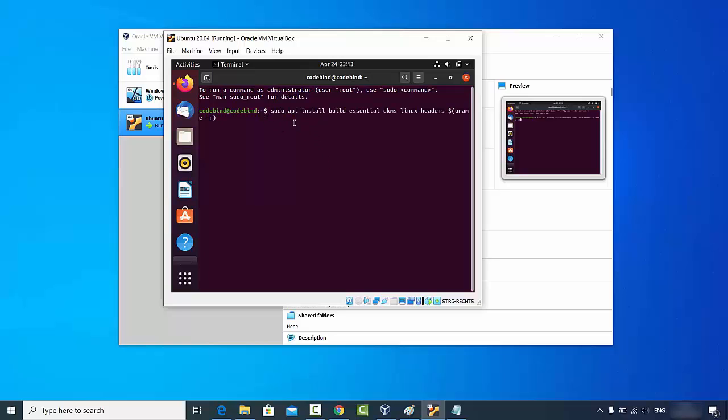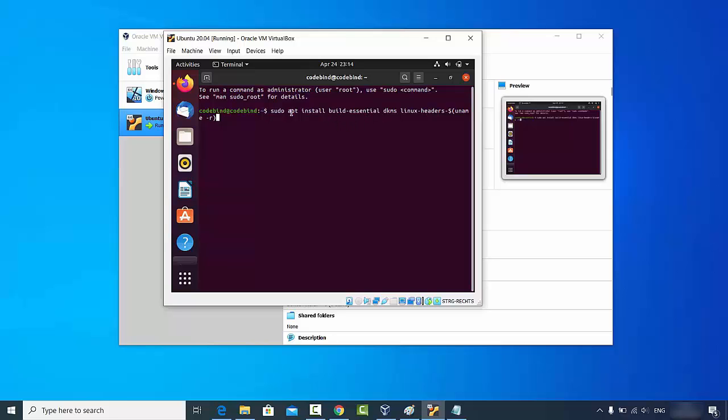I'm going to provide this command in the description of this video also, which is to install some essential packages before you install VirtualBox Guest Editions on your Ubuntu operating system. So this command is sudo apt install build-essential dkms linux-headers-$(uname -r).